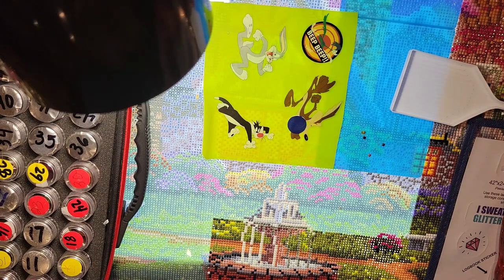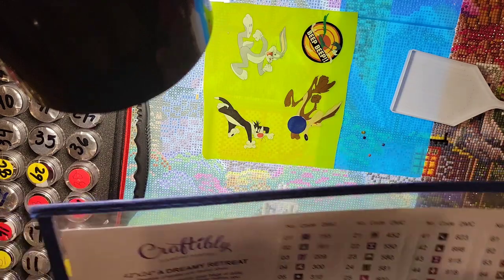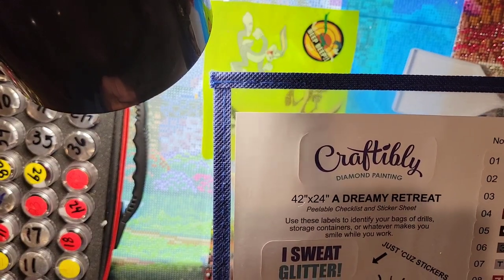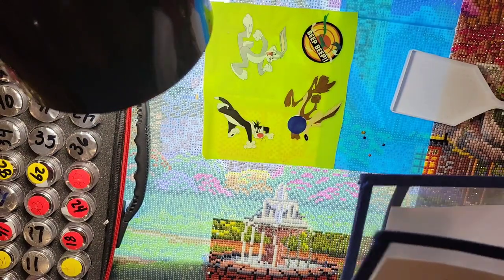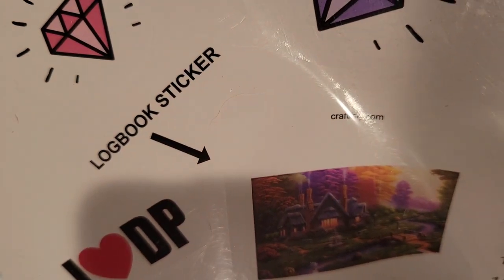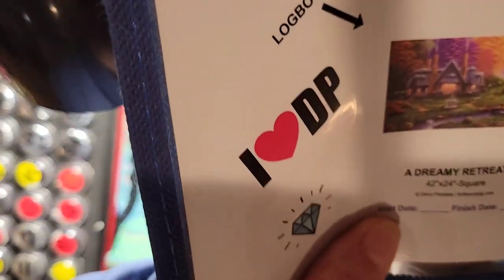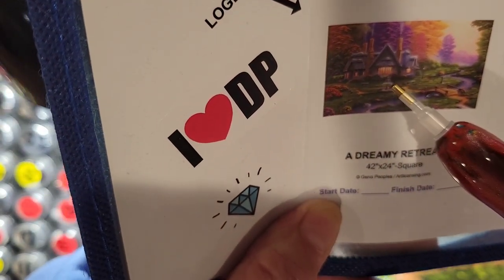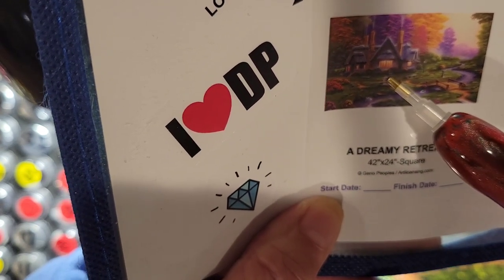I am continuing my journey on Craftibly's A Dreamy Retreat, 42 by 24 inches, by Geno Peoples. Let me show you the little thumbnail here. I am currently right here in the fountain. I've completed all of this over here, and I am making my way up.